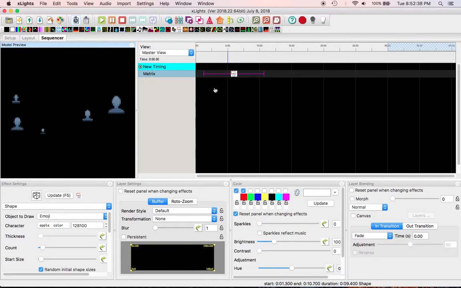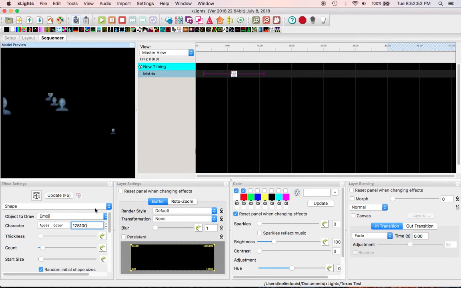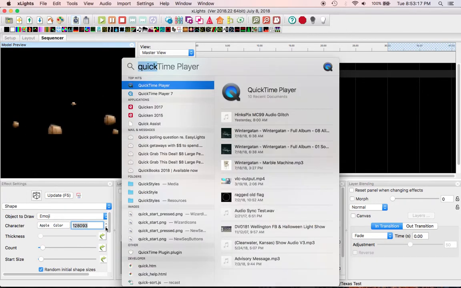And what happens when you drop a shape effect onto a matrix is, regardless of what font you pick, the renderer is going to use the Apple Color emoji font to actually draw the image on the screen. And this number right here is actually the decimal equivalent of the specific glyph number that's used, the glyph being the character of that particular font in the system font. So you can just click these and scroll around and try to find the one that you're looking for, or you can use a cool program that's built into the Mac OS called FontBook.